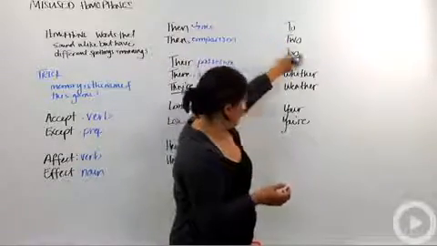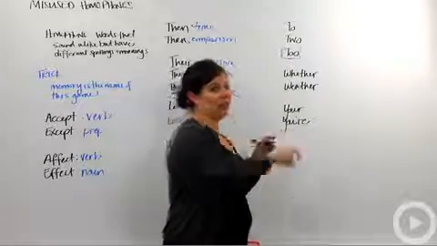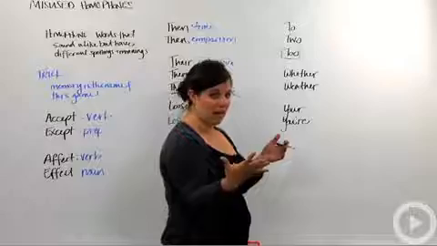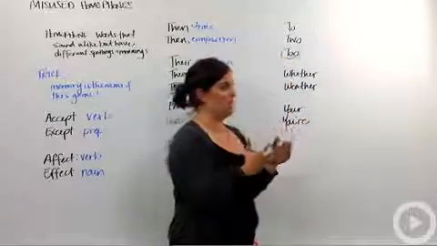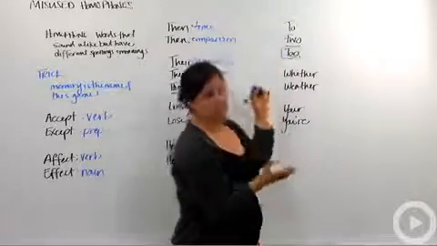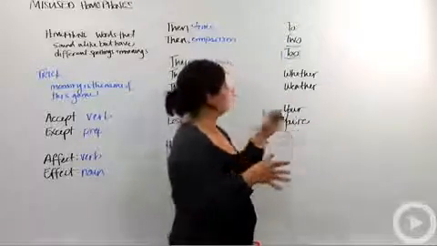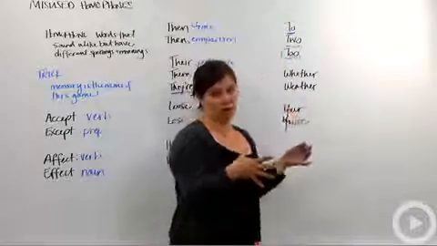Moving over here, we've got two, too, and to. And this is the too I want to focus on. Too, here with 2 O's, and this is how I remember it, is too much. So it's one of those modifiers. You've got too many, so you do use it to express something like, I had too much to eat tonight. All right? T-W-O is the number 2. And then to here can be used as a preposition or an infinitive part of a verb.